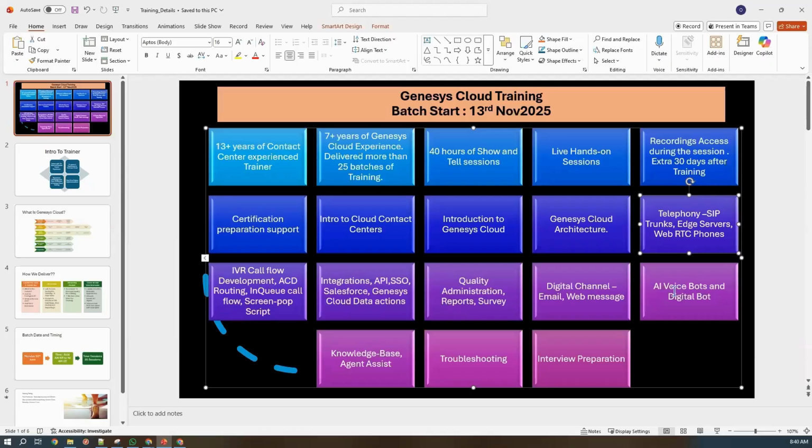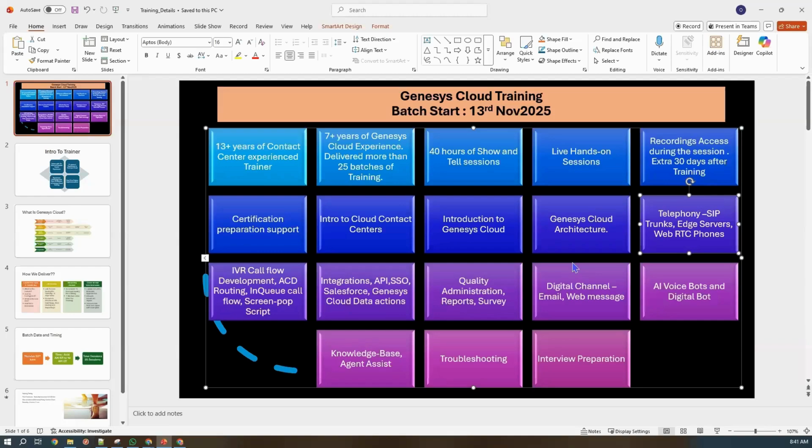Meaning there'll be a tool, and it'll integrate with a lot of applications. Now, especially when it comes to contact centers, everything comes in the same model. You will have an interface for configuration, and they'll take care of all the things in the back end, plus integrations. So for example, if I explain telephony in Genesys Cloud, you learn what the core components of telephony are and how these cloud-based contact centers work.